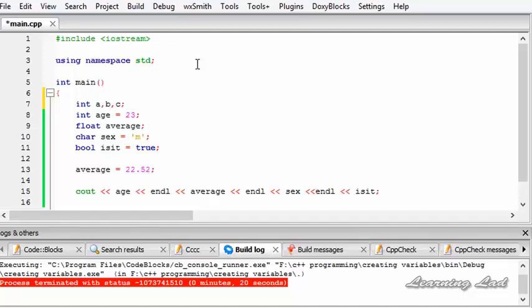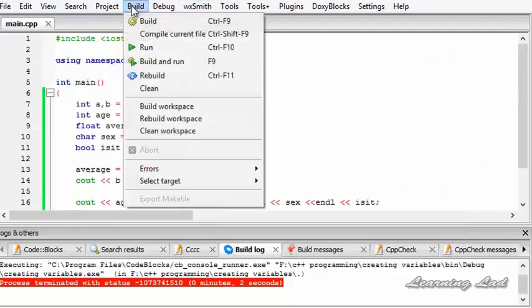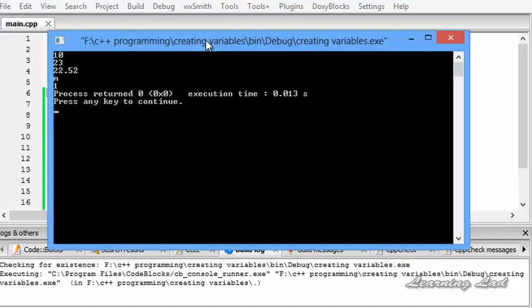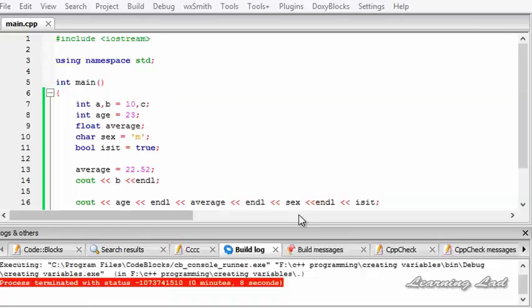For example, int a, then b equal to 10 comma c, etc. Then I'm going to use another cout function here, and I'm going to refer to the variable b, and then add a new line. I'm going to save this, build and run. Now you can see here I have 10, the value of b.